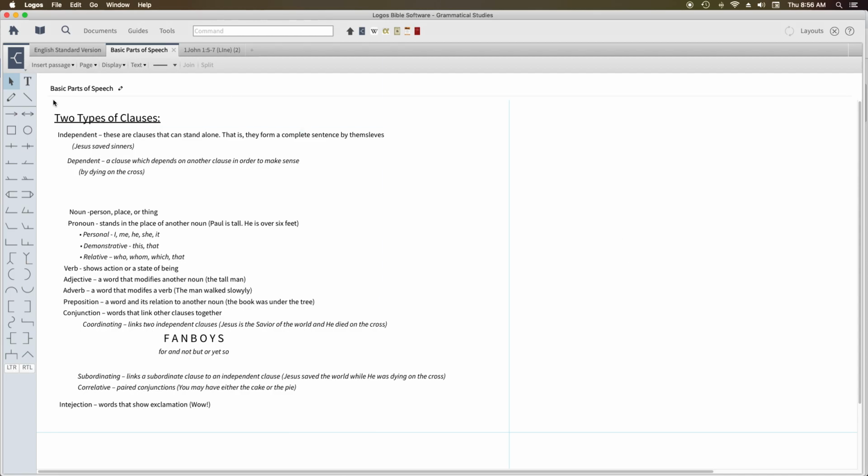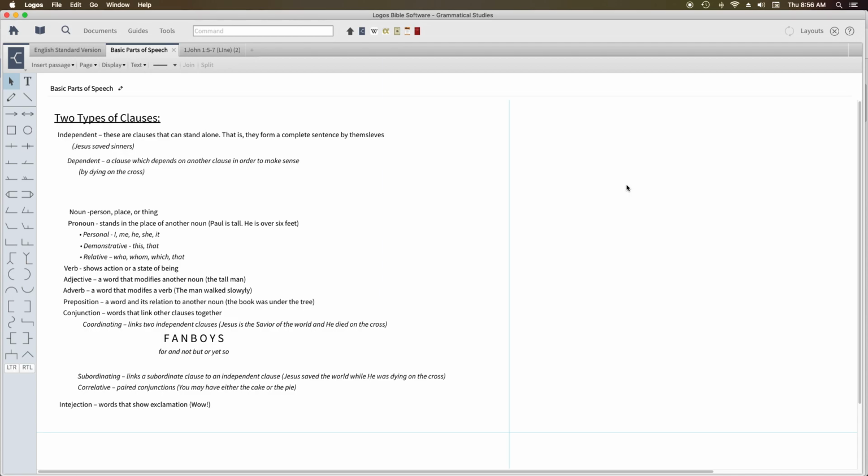First thing you have here, we need to understand the different types of clauses, 2 types of clauses. And actually, maybe I shouldn't call them types, because there's a lot of types. You have adjectival clauses, you have adverbial clauses, you have just different types. But I would say 2 categories, I guess, would be the best way to put it. But the 2 categories of clauses are independent and dependent. And they function exactly like they're named.